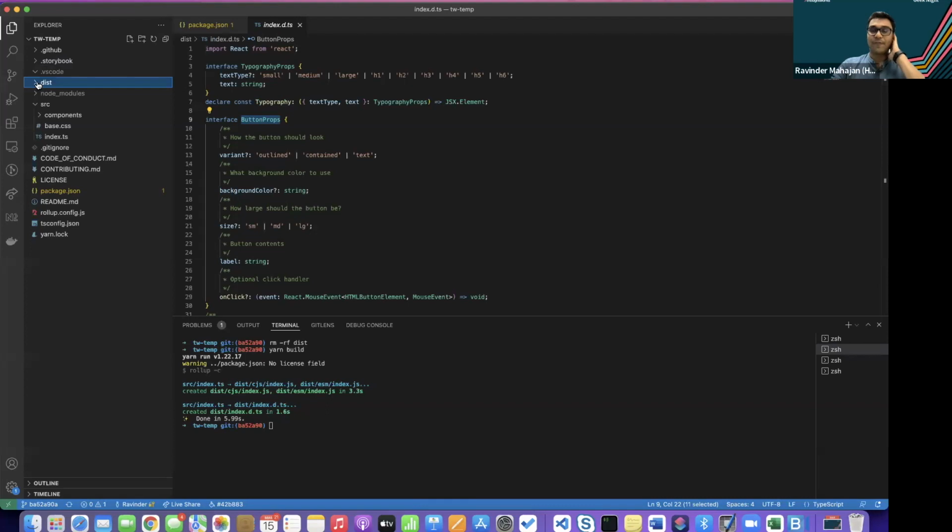Now the next step, of course, is to publish it onto npm. You must be wondering, there are a lot of packages on npm, how do I publish it? First up, everyone has to do yarn login or npm login. I have already logged in, so I'm not going to log in again. Can you all log in with npm login, put in your credentials, the user ID and password, and give me a thumbs up when you are done.